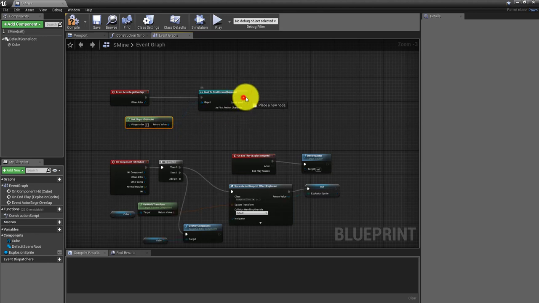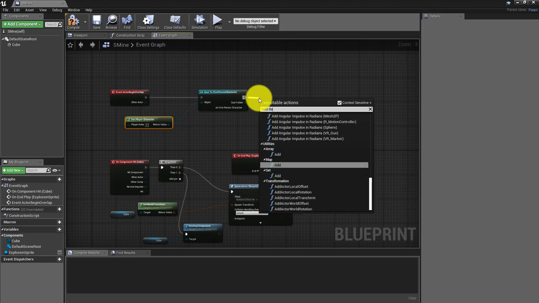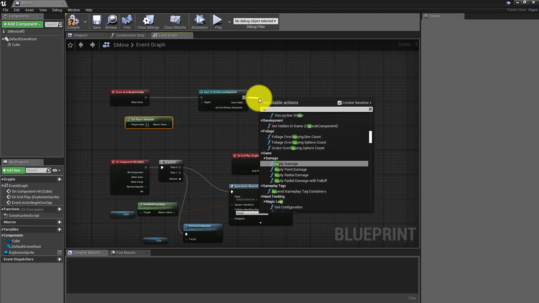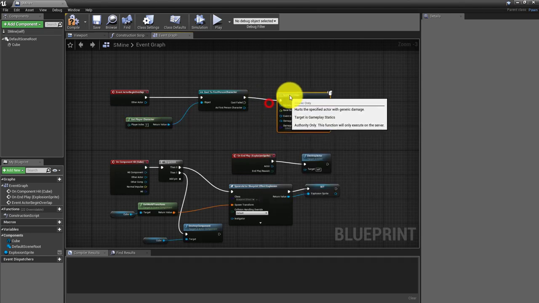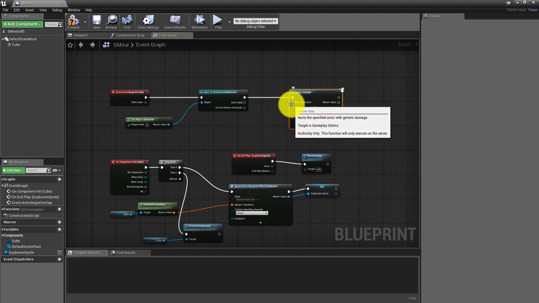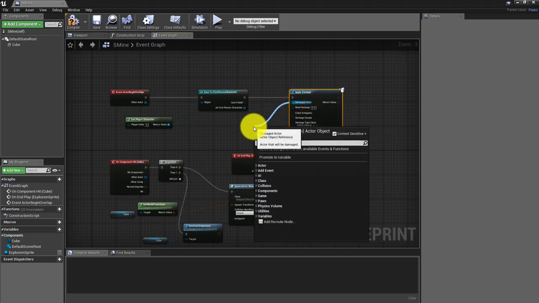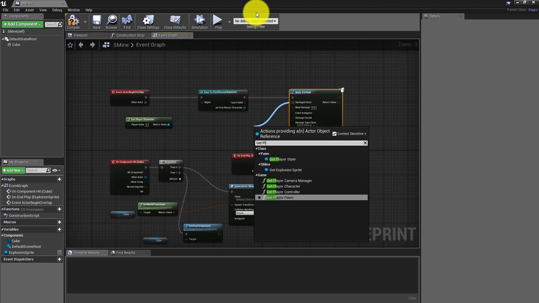So it knows to get our function, so then that way it's attached to our health bar. From there, let's create the add damage. Or I'm sorry, apply damage. What am I talking about? We want to add the damage, but we're also applying damage. So the apply damage. And from here, we get to assign the damage actor, who's receiving the damage. So this is going to again be get player character.